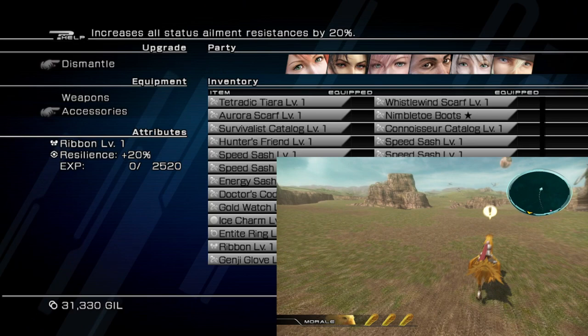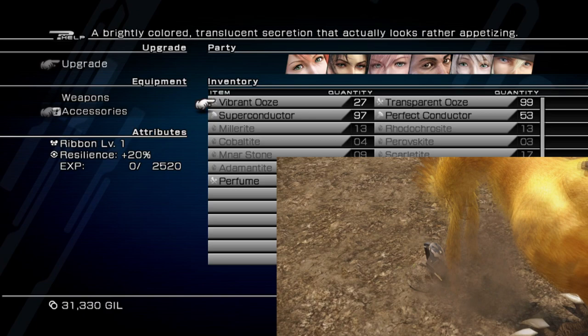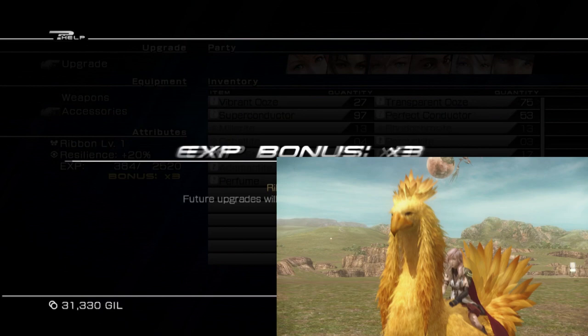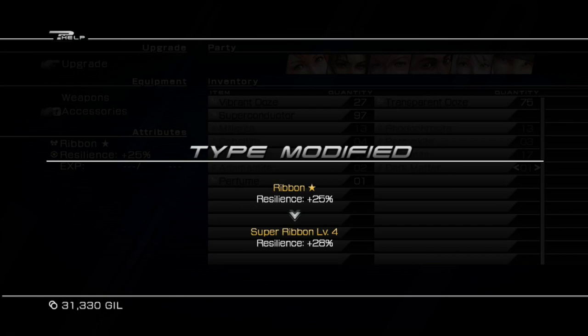So now, all we're gonna do is level that up. This does take a lot, unfortunately. So let's just get the x3 bonus. And we're just gonna use all my perfect conductors. I'm pretty sure it shouldn't take this much, but let's just do it. And you require dark matter. So at this point, we should have all of the weapons and accessories.